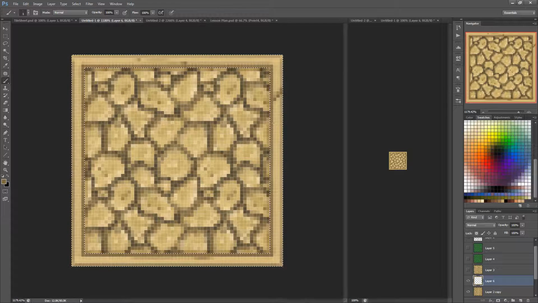So the shadow layer for that area was actually on a completely separate layer before I flattened it. In case you're wondering if it was going too fast, that's what I actually did. I created two separate layers, one for the border and one for the shadow. I made sure the shadow was dark enough to make the border look raised, but not too dark, so that the actual tiles on the inside would not look too flat.